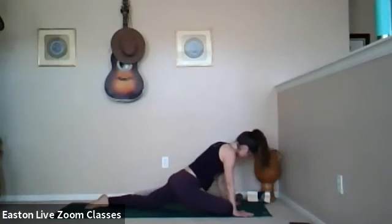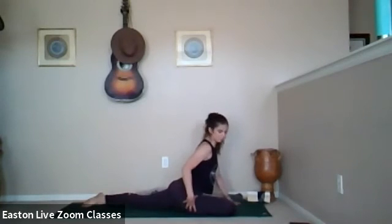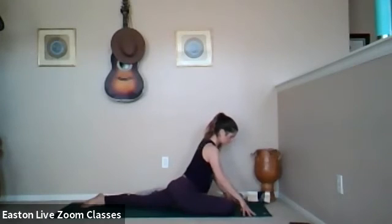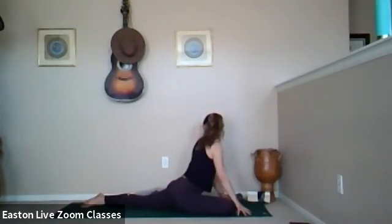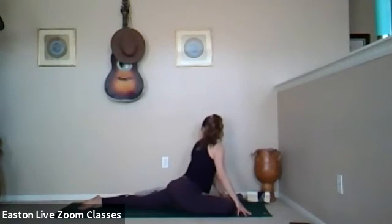Your right foot can come as close to your left wrist as possible, but if you find that you can't get your hips in line on the floor here, then it's okay to have your foot come closer to your hips. Take a peek over your left shoulder to make sure that your left leg is sticking out straight behind you.